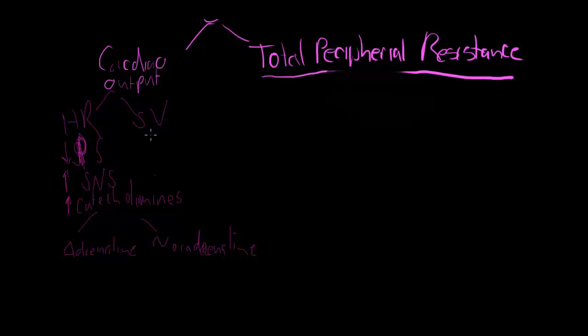What's stroke volume? What affects stroke volume? Well, we have VR, venous return. So venous return is how much blood goes back to your heart. So however much blood goes into your heart is how much goes out. It's basically a simple idea in physiological ranges, of course. So venous return, what governs that? Well, that's your blood volume and venous tone.